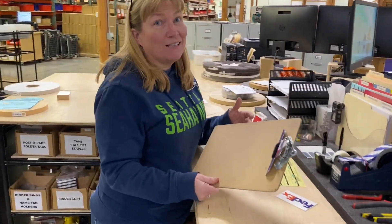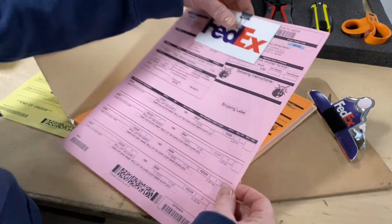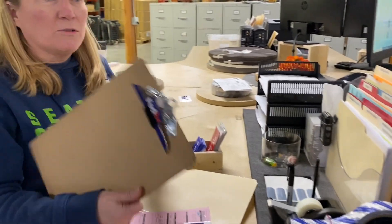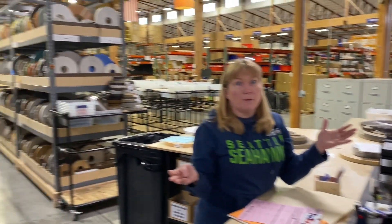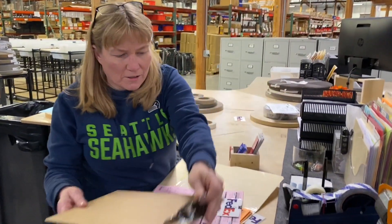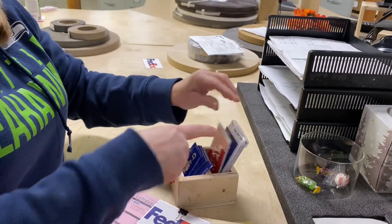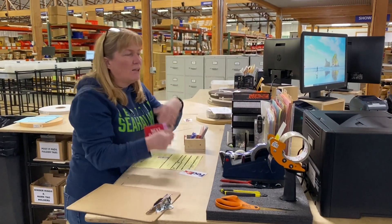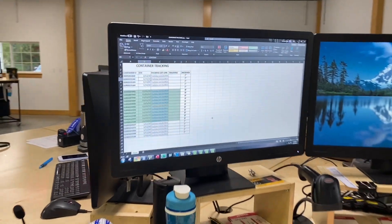My favorite improvement this year is in custom color. We have to wait for material, so I have a folder full of orders. If they're FedEx they go on a clipboard, or if they're next-day air they have clipboards — but we used to have clipboards sticking out everywhere, bunching up, and shipping would wonder which ones had to go that day. So instead of using all the clipboards, I made tags for FedEx, next-day air, second-day air, and all the different options. I clip them on the orders so they can stay in the folder until I get the material, then pull them out, put a clipboard on the order, and done — super clean.